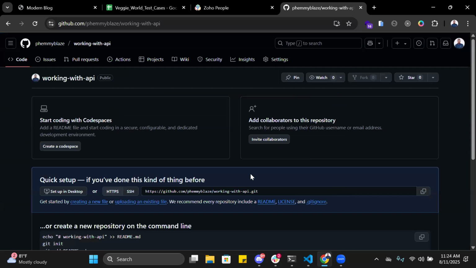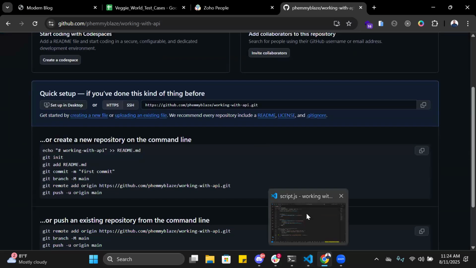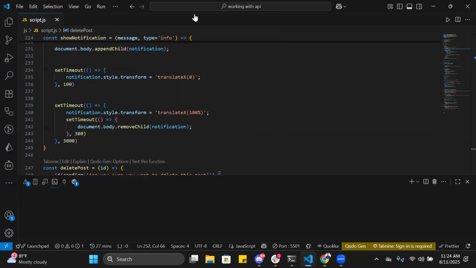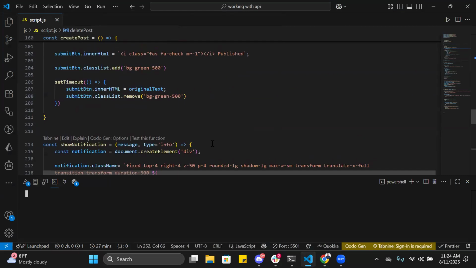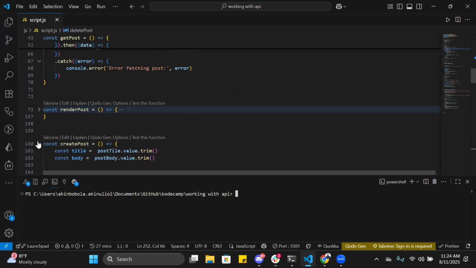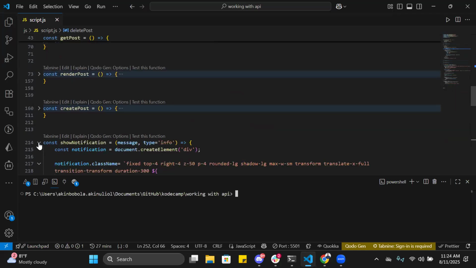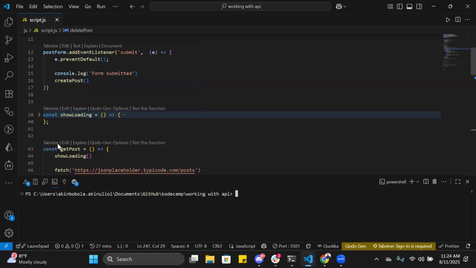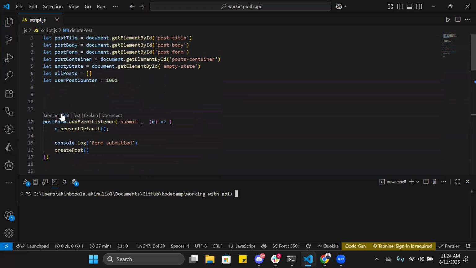Let's do a git init, so we can actually have access to it and look at it one after the other and try to understand each piece of code. I made it so that from the name of each function, you would know what the function is doing. This is also a very good way of writing your code, so that even if someone else comes to your code base, they can understand what you are doing. That's the right structure of writing your code.